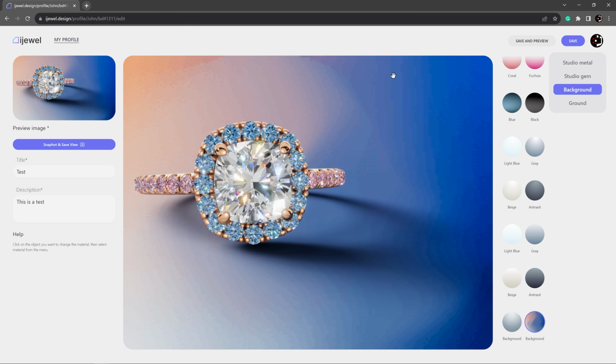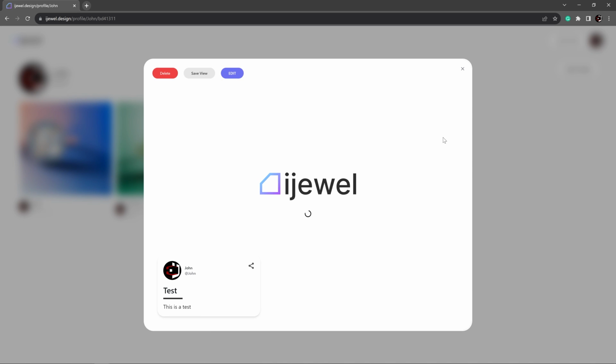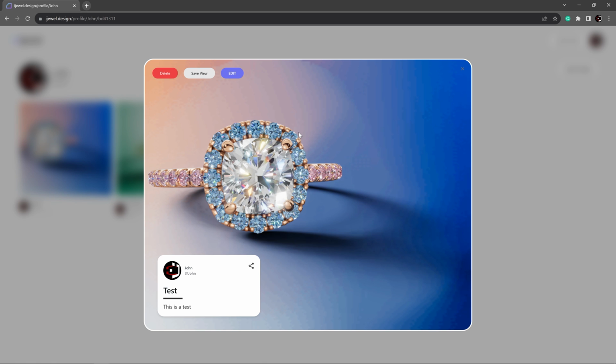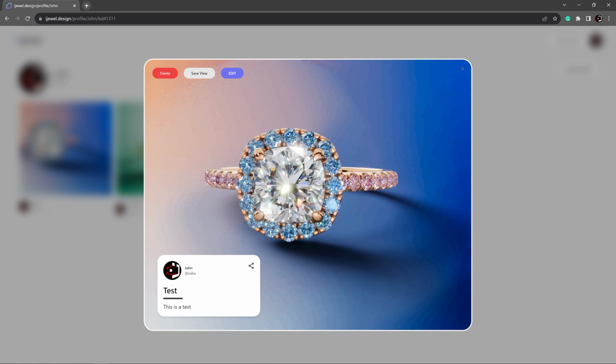Let's go ahead and click on my profile up here to hop back to the beginning, our little home page here. It's going to load in. You can see we now have test. It's loaded in and right available. Of course, we can click on this, and since we're logged into this page and this is our page, we have the ability to pan around like any client would, except we can also click save view here and say, well, maybe I'd like things to be a little bit different.